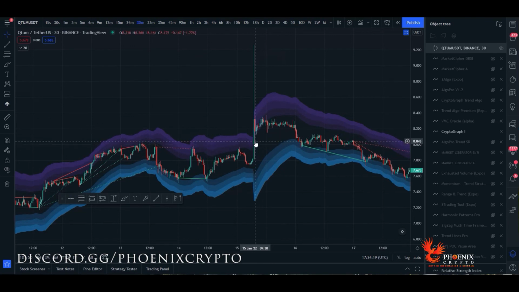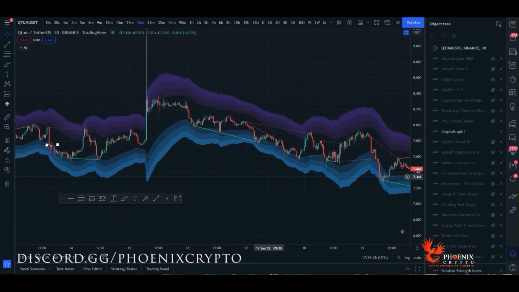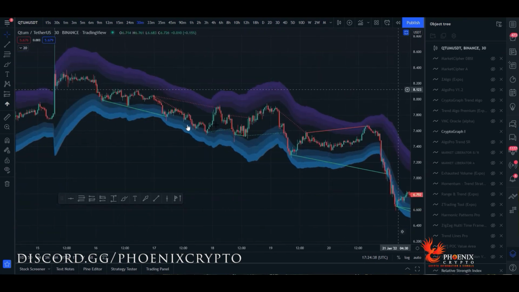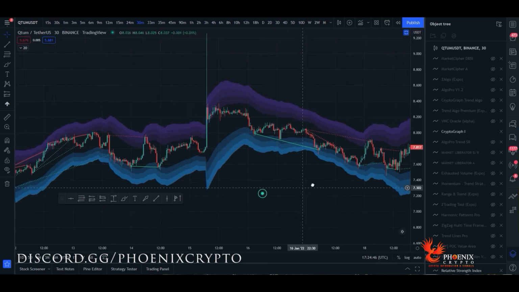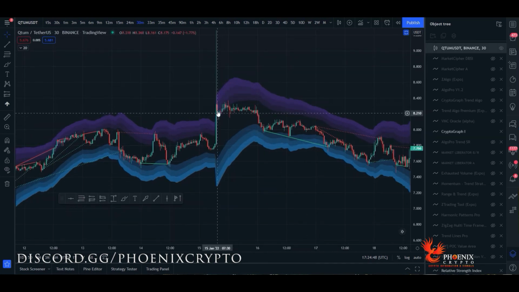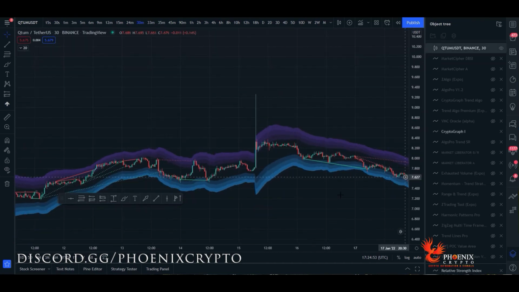So here's another one that I did. This was, I think, 3 minutes. You can see just how far I pushed outside the band. That was a very obvious one. I can't remember, I might have shorted around here. I think I got out, I can't remember exactly. I certainly didn't keep it all the way down here. I left it open for a couple of days, probably till around here. I think it topped out about 600%. I think it got to about 400% by here, and it was a very, very nice trade.